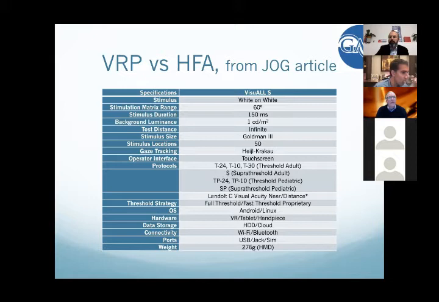And in a way, if you look at this table, you can see under specifications, the stimulus, we're still basically dealing with white-on-white perimetry, which most of us are familiar with in the age of static perimetry. And the duration, you see 150 milliseconds. I think that's a little bit quicker than the Humphrey, which I think is 200 milliseconds. But if you've taken the test, which I have, it's reasonable, makes it go a little bit quicker. And as everyone knows, fatigue is a killer in perimetry. So the faster, the better.